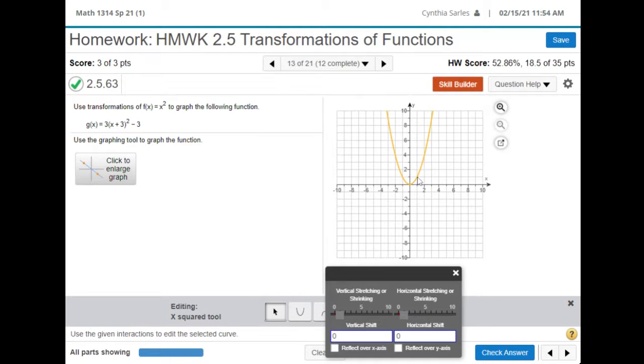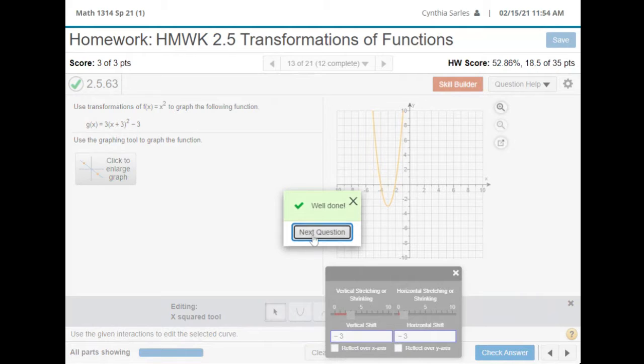It will automatically put in its regular place at its f of x place. Then go through. You want to do a -3 on the horizontal. Then you're going to raise it 3 times by stretching. So pull this and drag it out to 3. And then this says -3, and we believe that. So on the vertical, it'll be a -3. Don't reflect over the x-axis because there's no minus sign there. Click here, it'll drop it into place.